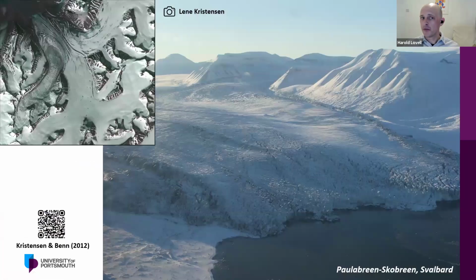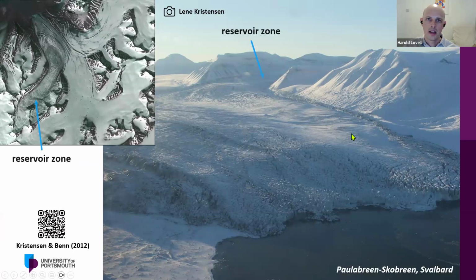Staying in the same fjord, in fact, but slightly further to the south, this is the Skøbrain-Paulabrain system, and this surged in around 2003, 2005. And I'm just going to point out some of the main components of a glacier that are involved in the surge. So we've got the satellite image here on the left-hand side, and then we've got the kind of reverse image looking up the glacier.